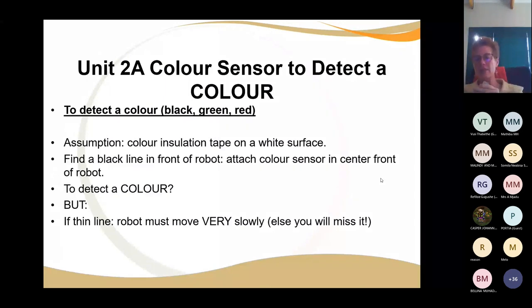Color insulation tape is an amazing learning tool. All right. So on a white surface, or if you have an old robotics challenge mat and you just turn it around, that's white, and you just put different pieces of insulation tape down, and then get learners to follow on the left hand side and on the right hand side, follow red, follow blue, follow black. Okay. It's a good exercise, and then they must be able to explain.